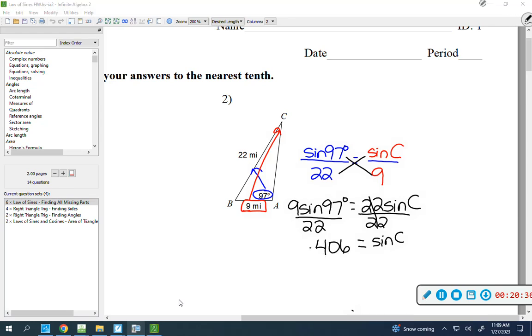Now, I know you know this, but I just want to make sure. So to get angle C in your calculator now, you don't just hit sine, you have to hit what? Second sine, like we did last chapter. So you're going to do sine inverse on the old calculator, second sine of the 0.406. So I'm going to type it in because clearly I don't know what that is off the top. I can't do that in my head.